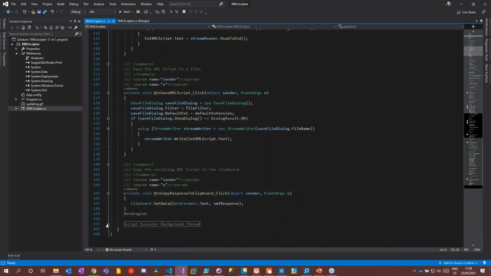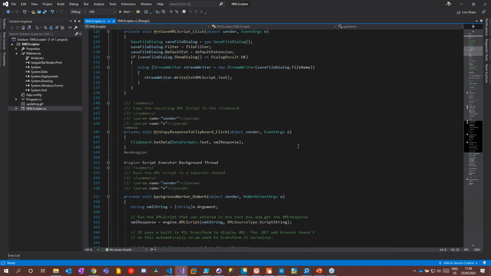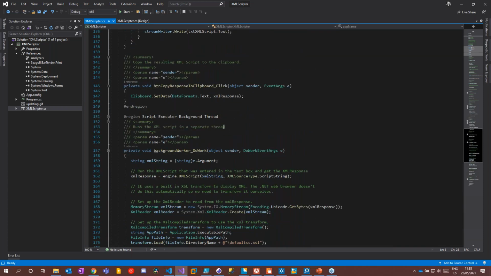We're making use of a background thread for the print engine where we can have multi-threaded programming. So it happens as a separate thread, so it doesn't lock up the user interface, keeps the application being responsive.